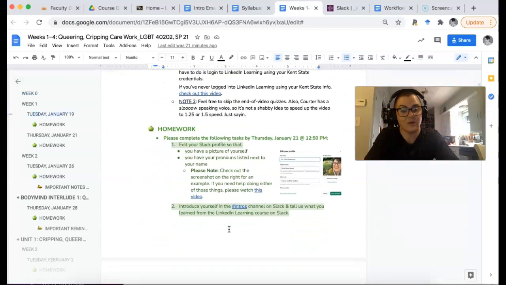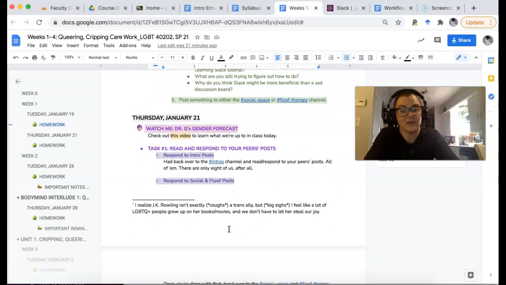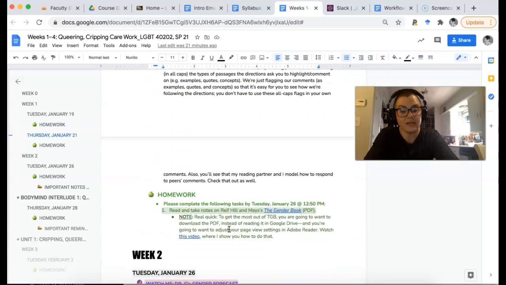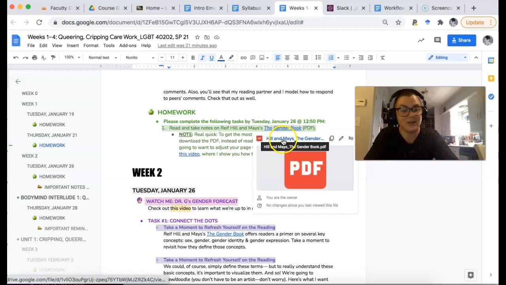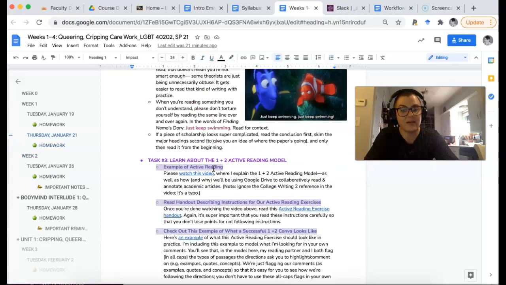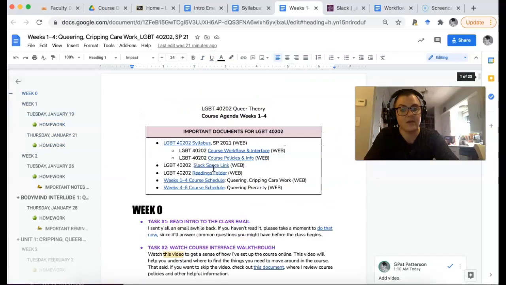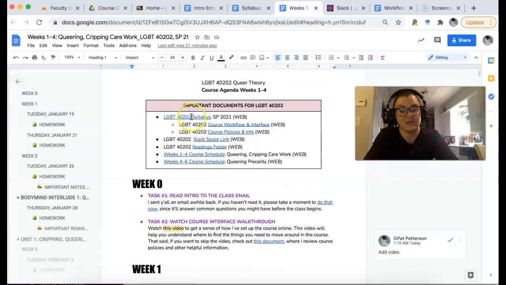It's just there if you want it, because anything that you have to read for homework is actually just going to be linked in the schedule itself. And if you just click on it, you're good to go. I really try to take out a lot of that guesswork for you. But again, back to the legend, right? So the syllabus, a link to our Slack, a link to our readings folder, and then you're going to see underneath it eventually several bullet points that go through our entire semester's course schedule.